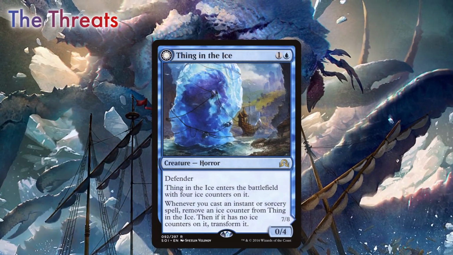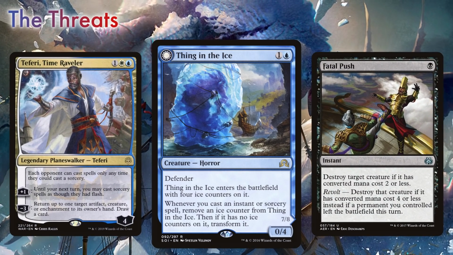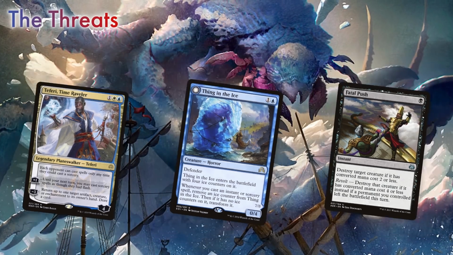Thing's weakness is it's easily removed, so patience may be required to find a turn where it can be played and flipped, all while our opponent is tapped out or we play with protection.